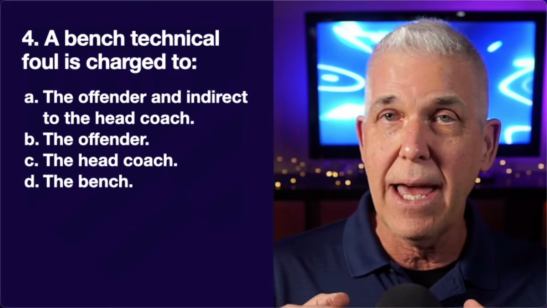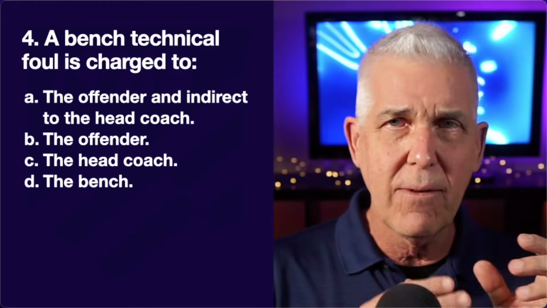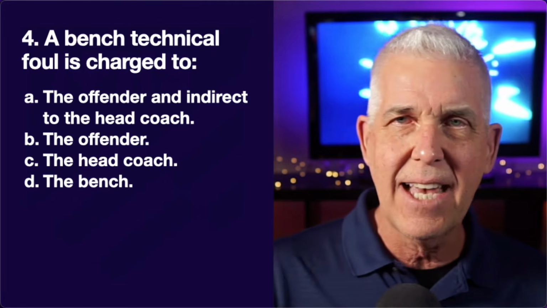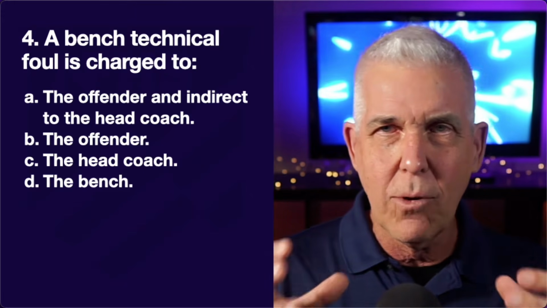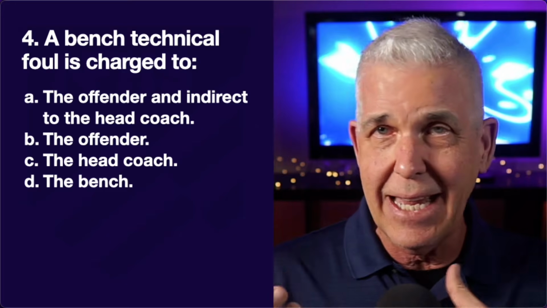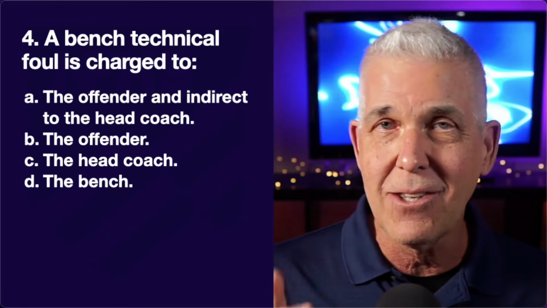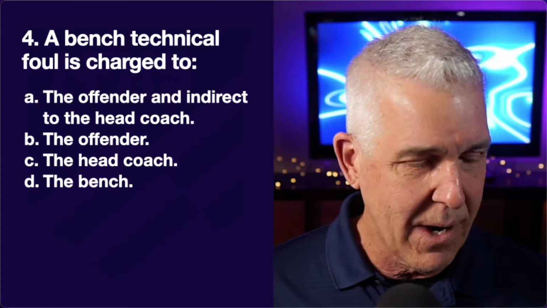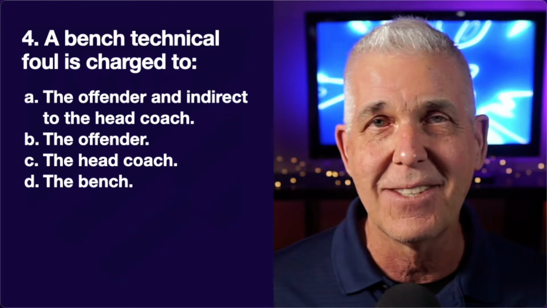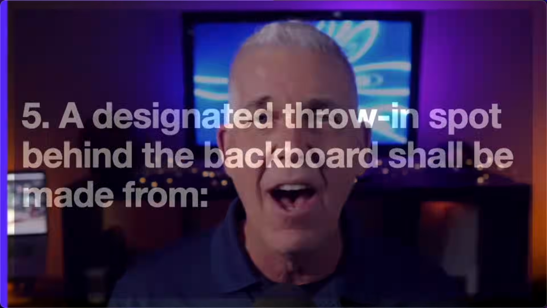If you could take that away and, in a moment of stress on the court, we've had it with that assistant coach, we assess a technical foul, right? We're maybe in the moment where some officials may be animated, heated, emotional, or what have you. If we remember that the technical foul is on the offender and an indirect to the head coach, we are in great position to have success. All right, let's move on to question number 5.